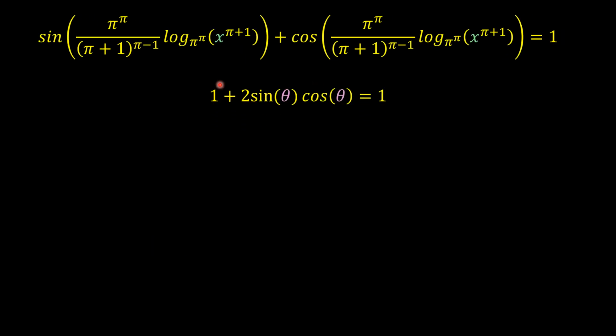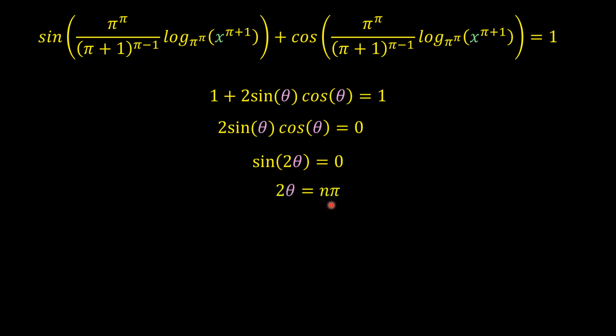So we're going to simplify this one and this one. We're going to get 0. So we're going to have this one here. And then we have 2 sine theta cosine theta, which is actually sine of 2 theta, equals 0. So we got then 2 theta equals n pi, right? So dividing both sides by 2, we're going to have theta equals n pi over 2, okay?